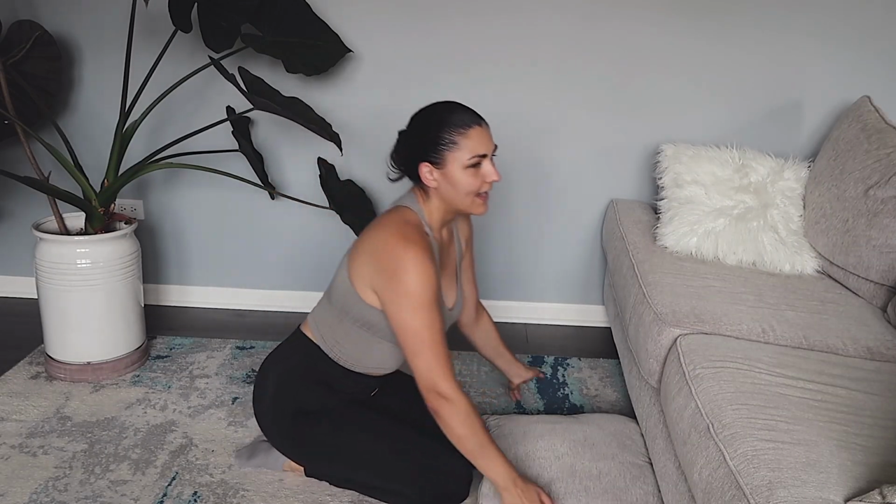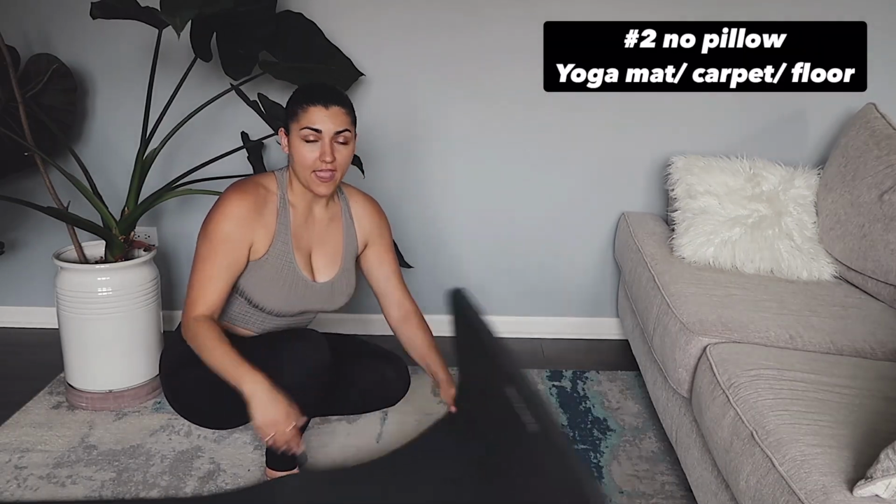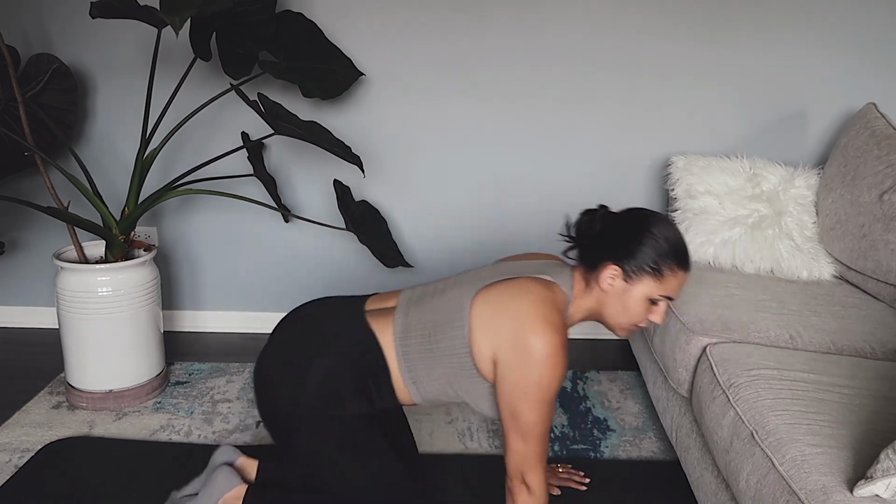The next thing I did, I took away the pillow, because that was very soft, very comfortable, but I needed to learn how to be on something more hard. So what I used was a yoga mat. It's a little bit thicker. I bought it off Amazon, so it was perfect for learning how to do a headstand. So exactly what I did is the same thing, just on a yoga mat.